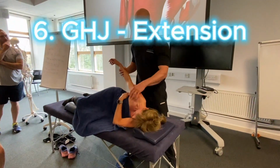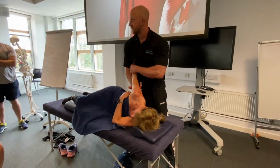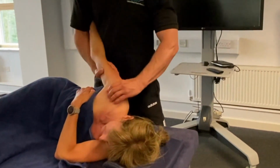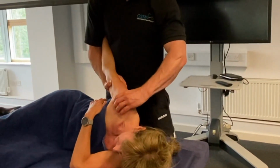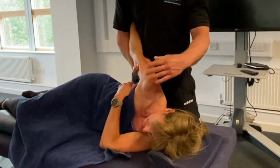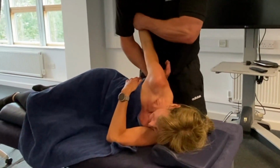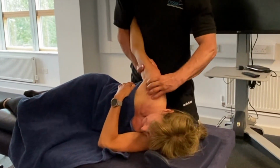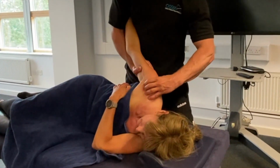Number 6, and it's glenohumeral joint again. This time we're looking at extension. In this position, stood with the patient in side lying, we can cradle the arm, get it completely relaxed, and get the fingers into that ball and socket joint, working through the soft tissues of anterior deltoid and pec major at the same time. Practice this position, it's incredibly useful.